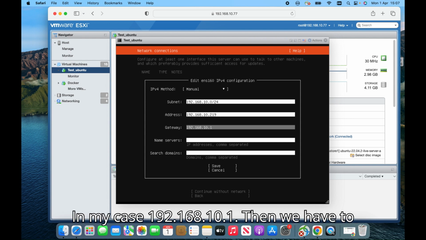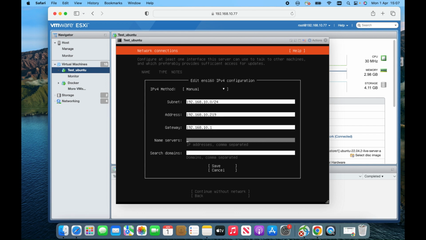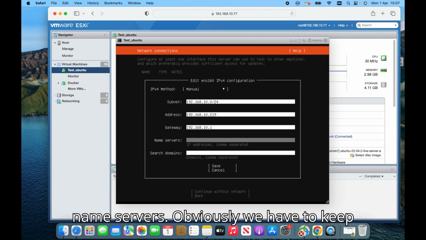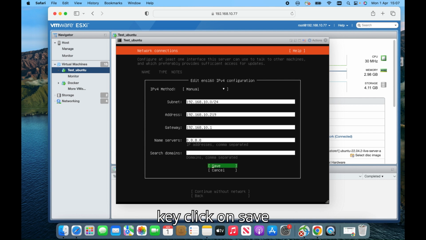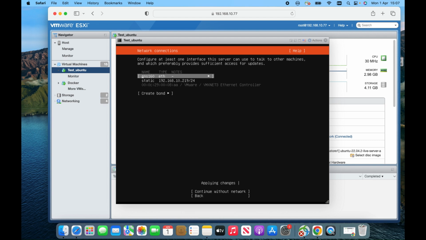In my case, 192.168.10.1. Then we have to assign the name servers, and for name servers we have to keep the name server of Google, which is 8.8.8.8. Then press the tab key, again tab key, click on save, enter on save.